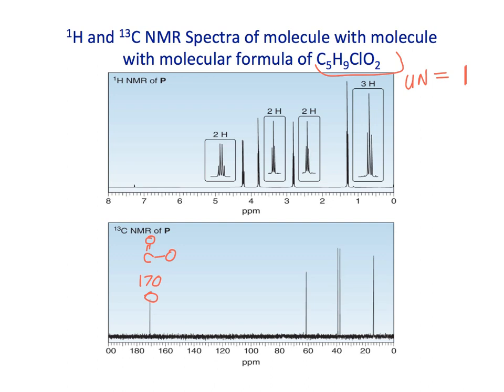Then, to also determine between those, we could ask ourselves, do we have a carbon that's attached to oxygen? Where would we find that? Where did we see it in those other couple of spectra? Like in the 60 to 80 range or something. So this carbon right here is probably a carbon bound to oxygen. Okay, what about in the proton NMR? Does it look like we have any protons on carbons that could be attached to oxygen?